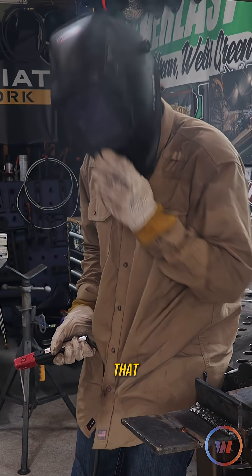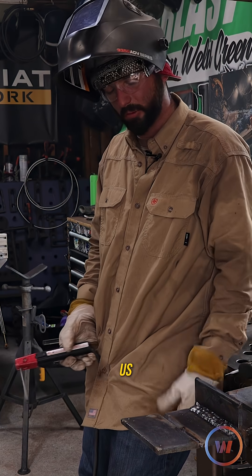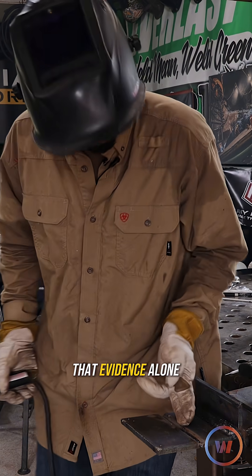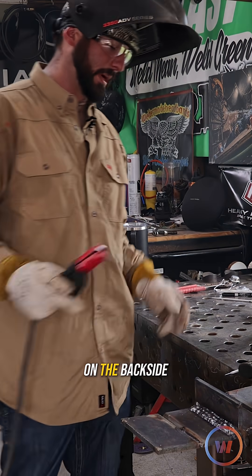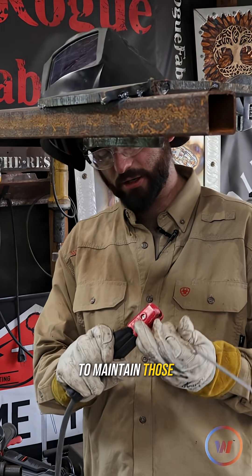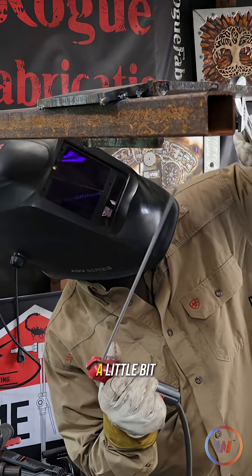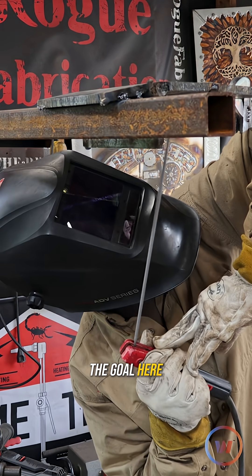We're going to have good reinforcement — it's just going to be given to us. We carried a keyhole, and that evidence alone tells me I got something on the backside of that weld. Looking at 75 amps, we're going to try to maintain those thoughts, trying to stay straight in. If I have to, I'll do a little bit of a drag for a little bit more heat.